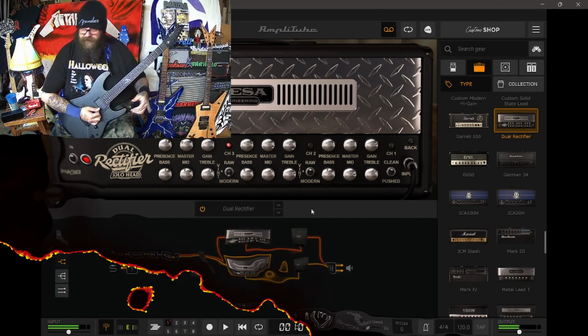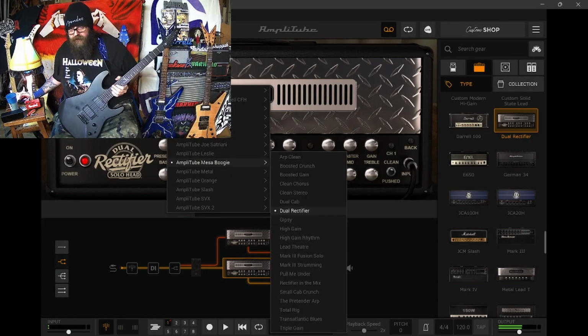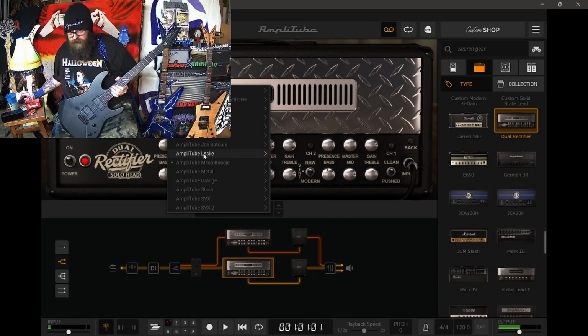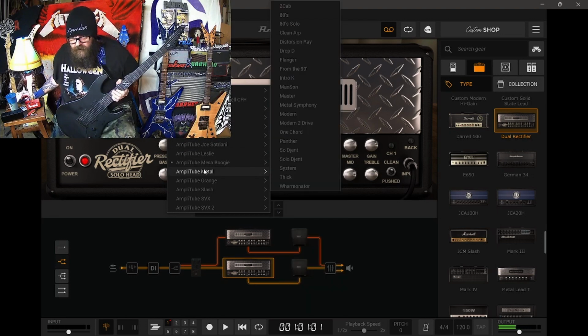Take another tuning cut. Alright, check this out. Let's check out the next one. We're gonna go ahead and do Amplitube Metal. Out of so many of these, this is why this is gonna be part one of a million, because there's just so many of these to go through, you know.